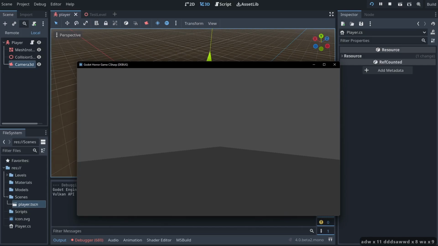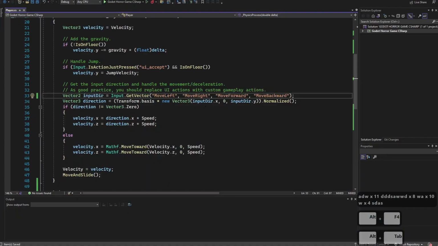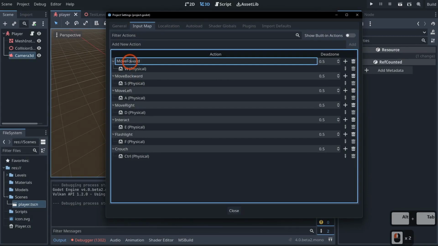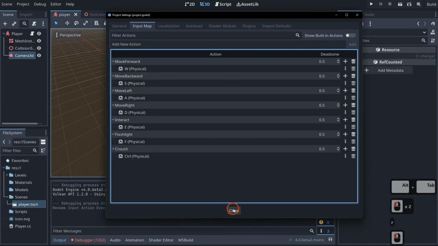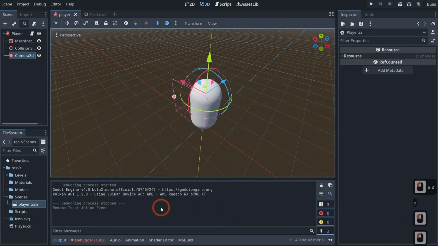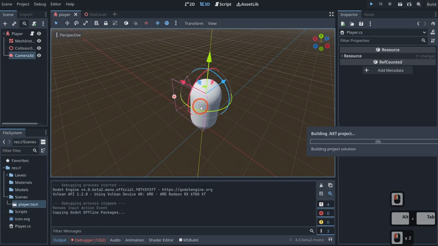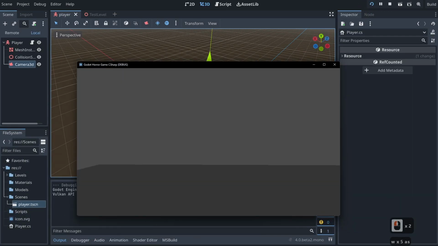Except it looks like W is not working. So my guess is I did not spell forward correctly in one of our sections here. So let's take a look. And I misspelled it right here. So FORWARD, and that will work. And let's double check our code to make sure I spelled it right. FORWARD. Yep. So that should work. So if we hit play, now we can move forward, backwards, and side to side.